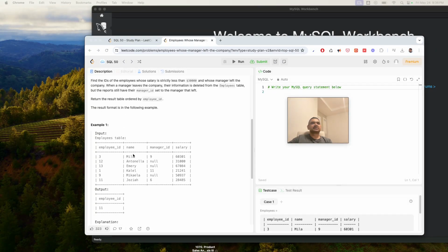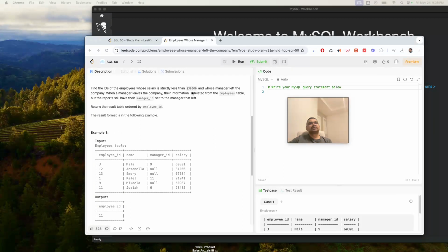These are the example tables: employee ID, name, manager ID, which may be null, and salary. The reports still have their manager ID set to the manager that left.